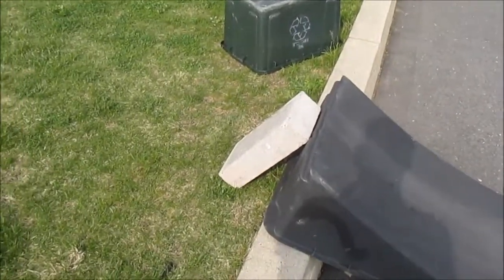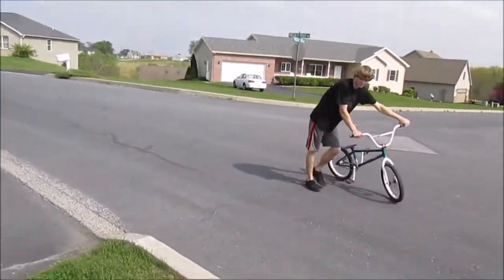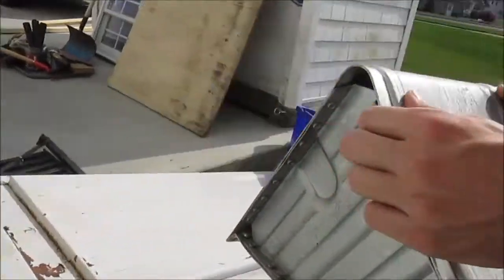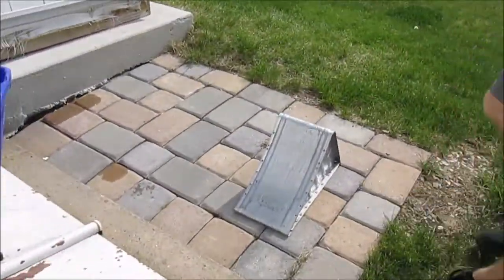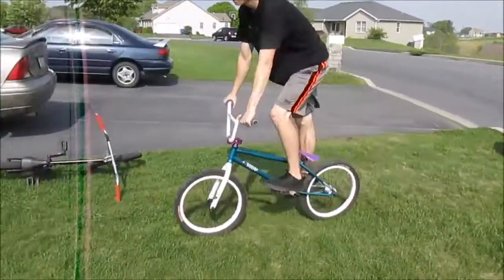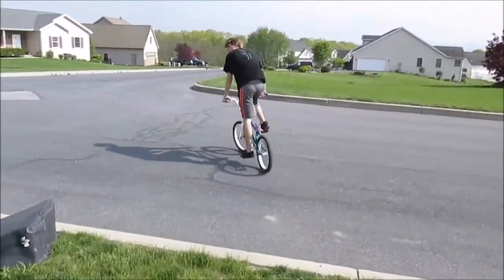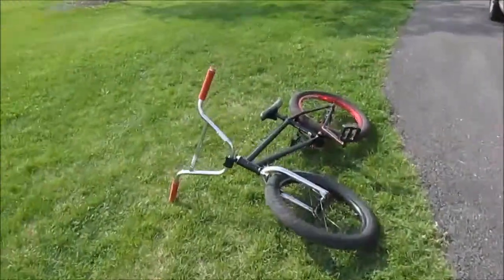Alright. So Zane had the idea of setting our X-Factor ramp up on top of the curb, and then he just went and got a cinder block so that we can actually hit it without it like flying up onto it. So I don't think it's gonna work, but we'll see. A little 180 there. We found some wheel chocks, and I was just thinking we could probably use this as a ramp itself. No, there's nothing too steep. How was it? It wasn't too awful. Says he's going for round two. Oh yeah. The side things fell off, they did absolutely nothing. And he wants me to move my bike.